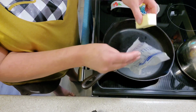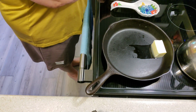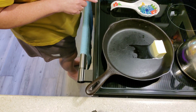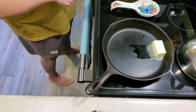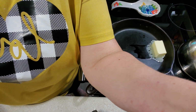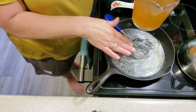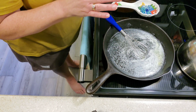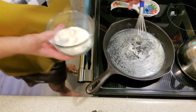Okay, we'll go ahead and put my butter in my pan, let it be melting. I've already done 2 1/4 cups of hot water, and I put my beef and chicken bouillon cubes in there. I'm just letting them dissolve. Once that butter melts, we're gonna go ahead and add our flour, our onion powder, and our black pepper. Okay, my butter is melted. I would suggest while the butter is melting to put your cubes in the hot water, because it takes a little time for them to dissolve. I haven't used bouillon cubes in years. I've always used the stock.